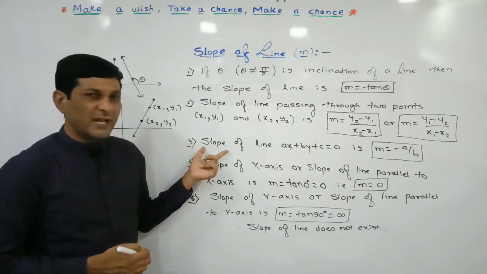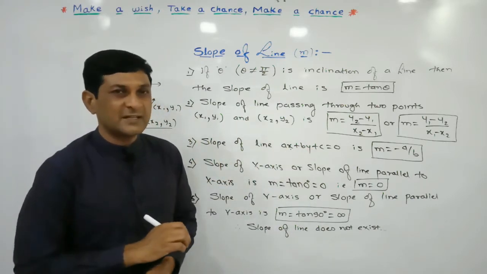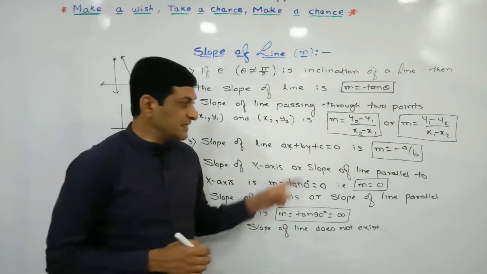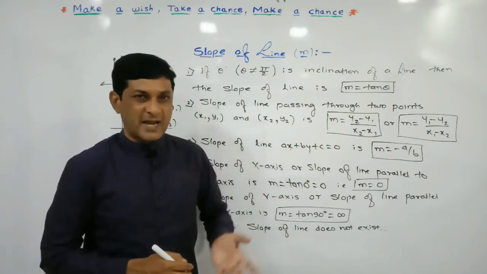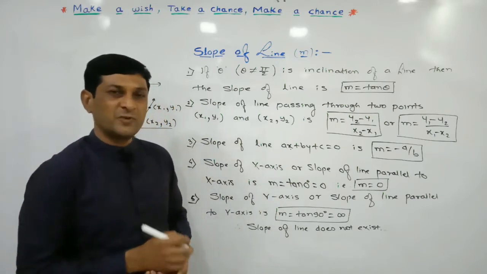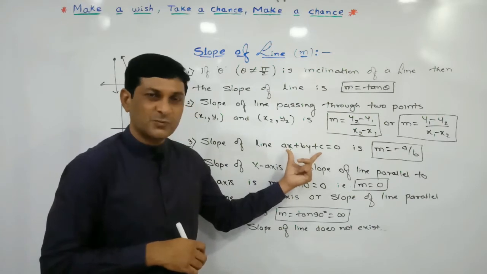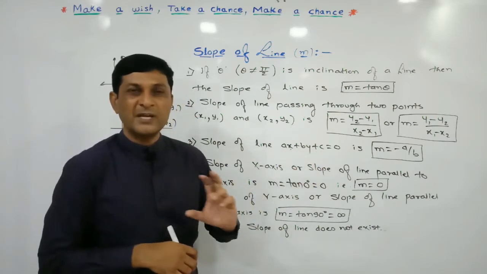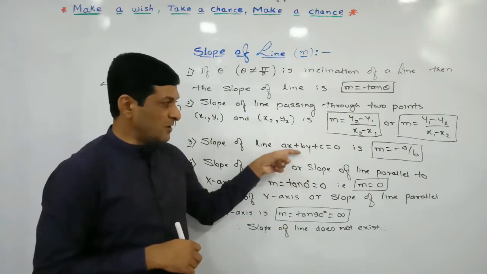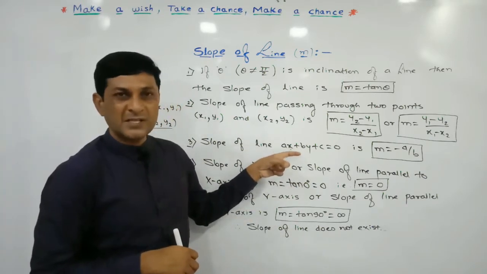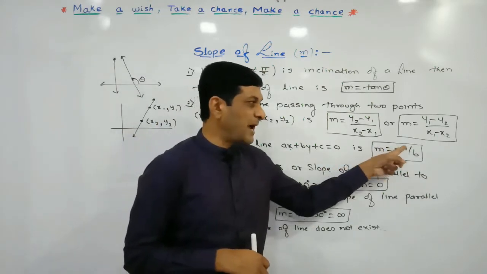Now observe the third formula. This third formula is applicable if the equation of the line is given to us. Already in 10th standard we have studied that a linear equation in two variables always represents a straight line, meaning the graph of a linear equation in two variables is a straight line. If the equation of a line is written in this form, ax plus by plus c is equal to 0, then this is called the equation of a line in general form. If the equation of a line in general form is given to us, then the slope can be found by applying the formula m is equal to minus a by b.